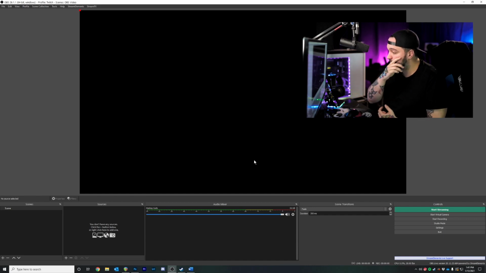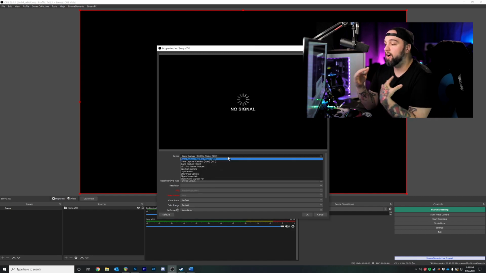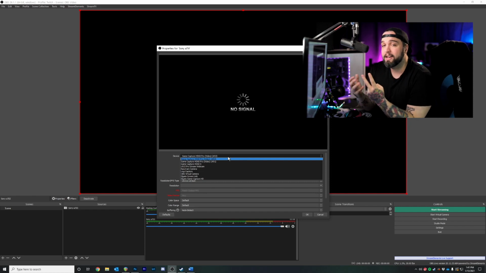We'll hit OK, and we're going to have this properties box show up, and we're going to see nothing because the correct device isn't selected yet. So if you look at this top drop-down box right here that says device, if we click on that, we get a whole list, and these are all of the video capture devices that you have plugged into your computer. You may only have one or two things here. For instance, I know if you open it up on a MacBook, your FaceTime camera will show up, and then whatever webcam you have plugged into it, like a Logitech C920 maybe.